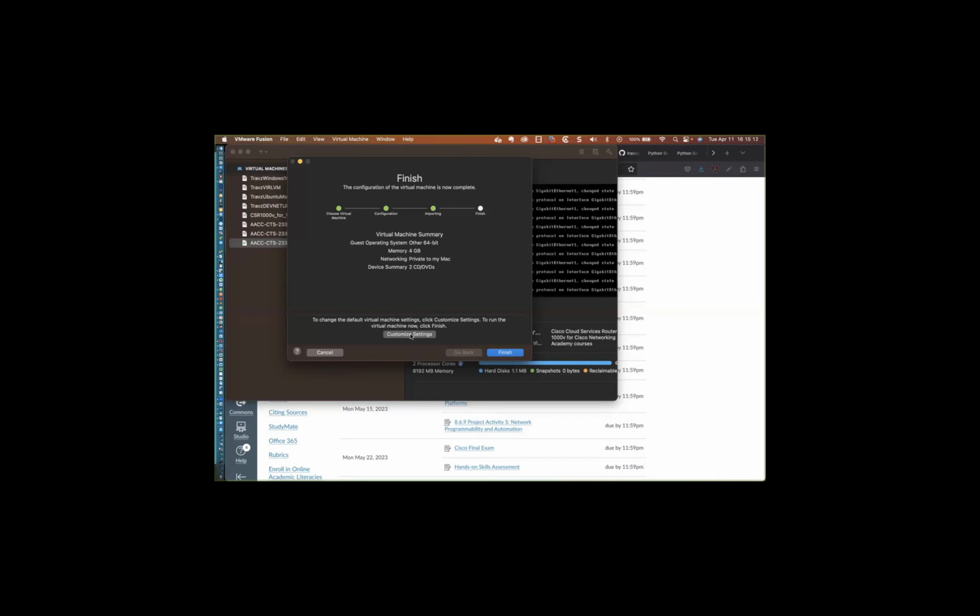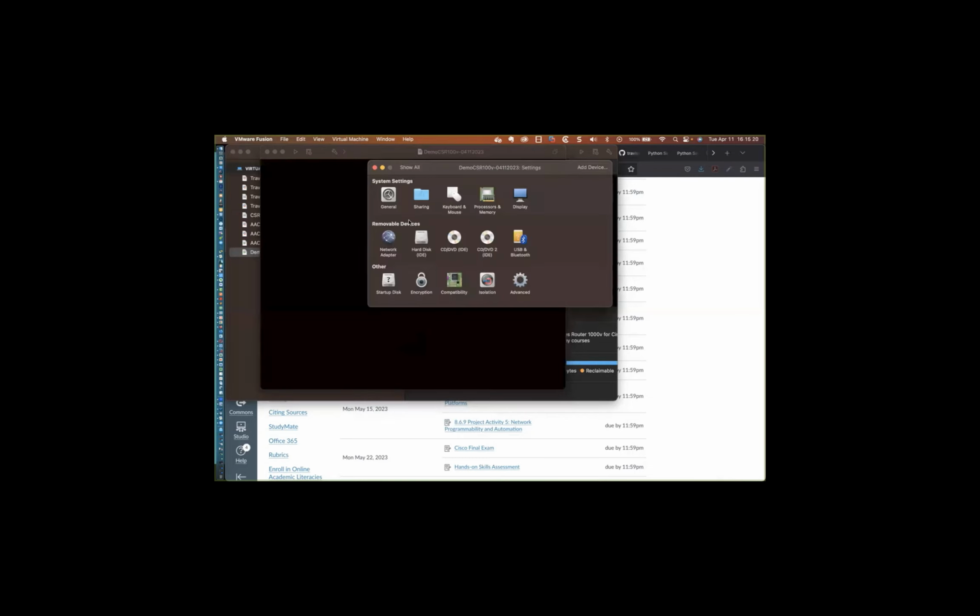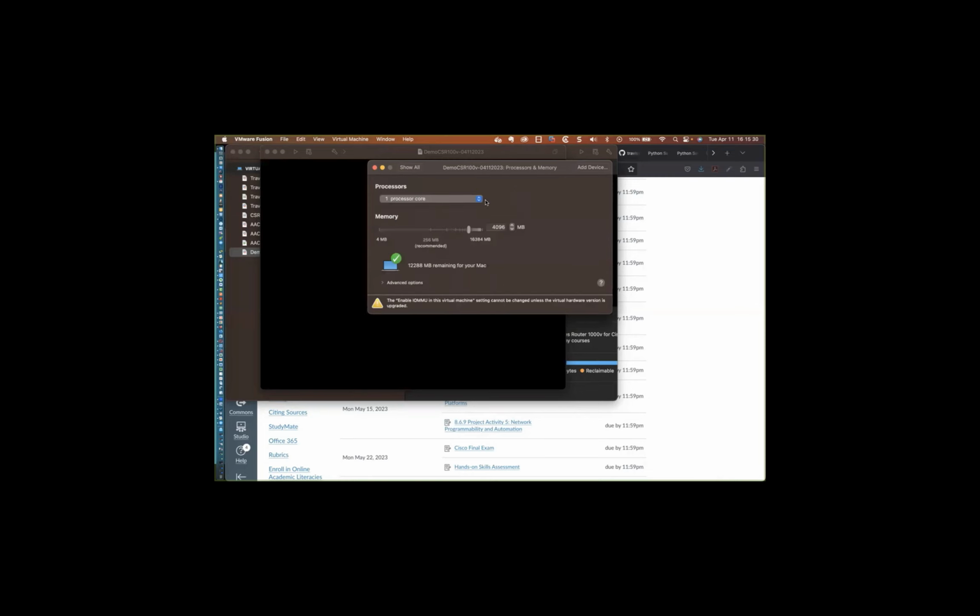Now, you can customize the settings. What this means is I can click on Customize Settings, and it's going to open this window up here, which you would see in VMware. So if you wanted to come to where the processors and the memory are, and again, I'm on this laptop here, which is not the beefiest of laptops. It's a MacBook Pro, but this thing's got to be 5-6 years old by now. And you can see it's only got 4 cores. So I could say, you know what? I want to use 2 cores, right? So I could pick 2 cores.